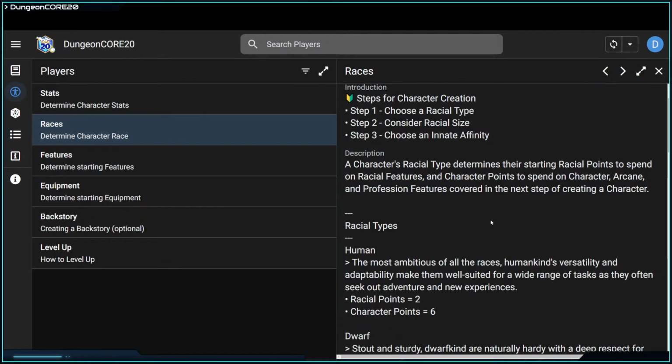One of the issues that I have in a lot of other systems is, hey, I want to create a particular character, a particular race. Let's say I want to create, gosh, I don't have a good example off the top of my head, but say an elemental character, right? In a lot of systems, you wouldn't really be able to do that. You would need to have maybe an expansion that introduces a monster race.